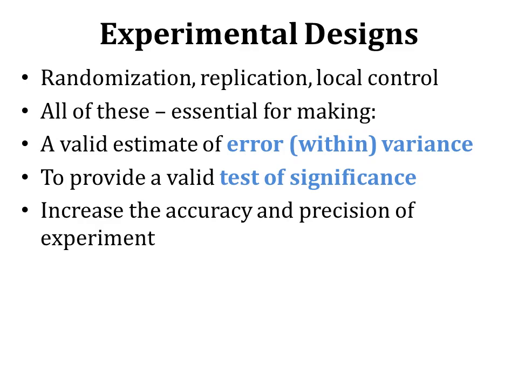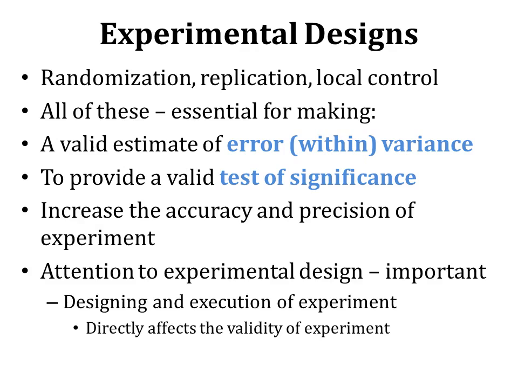So you need to make sure that your effective source of variation is the treatment, and you are also sure in calculating the variation which is introduced by the errors. So this should be exercised. And the attention to experimental design is important, right? Because the designing and execution of the experiment directly affects the validity of the experiment.